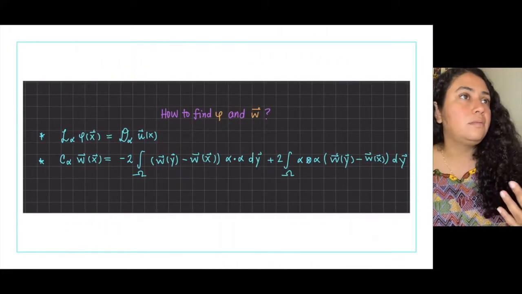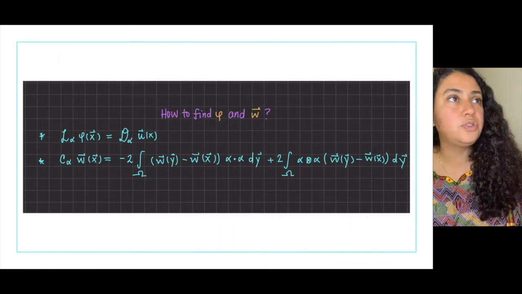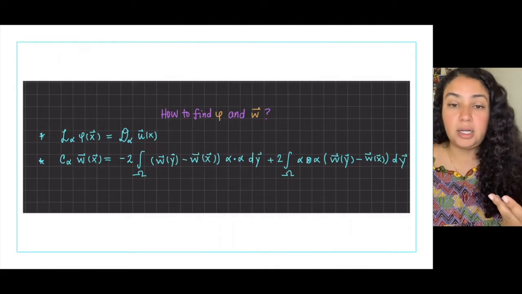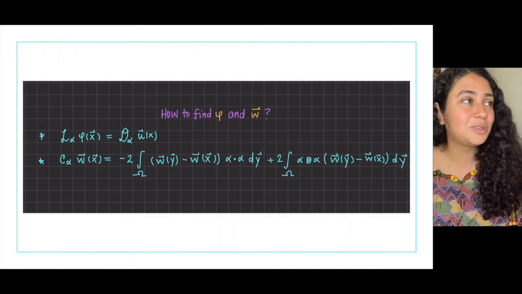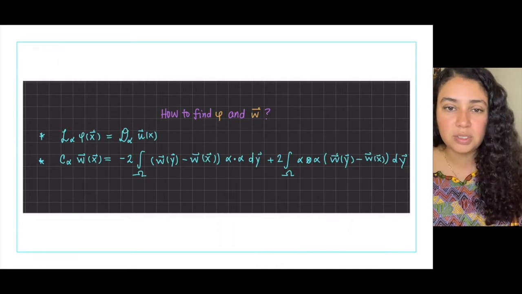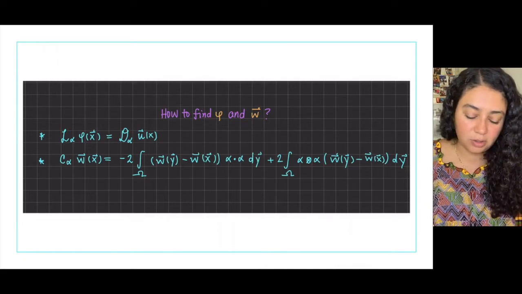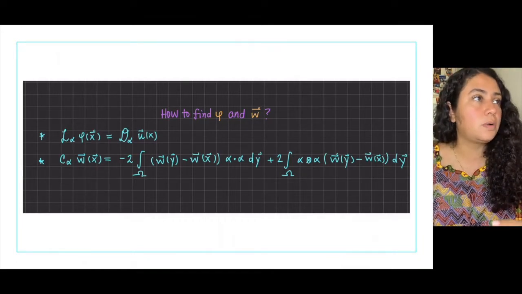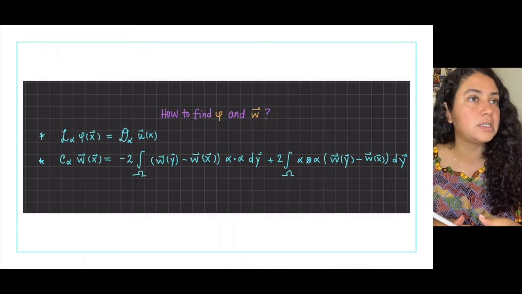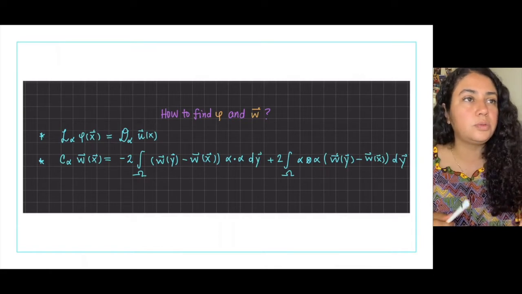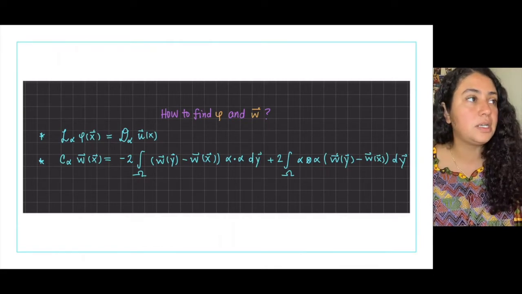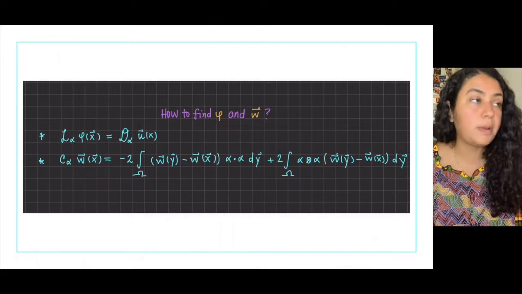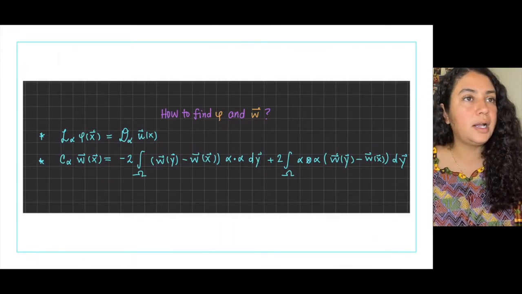So a strategy, how would you find phi and W? We started with the classical strategy. And again, that led to well-posedness questions. With the correct volumetric constraints, the first one had some existing well-posedness theory, and the second one almost had some well-posedness theory. There were some limitations that we talk about in the paper.